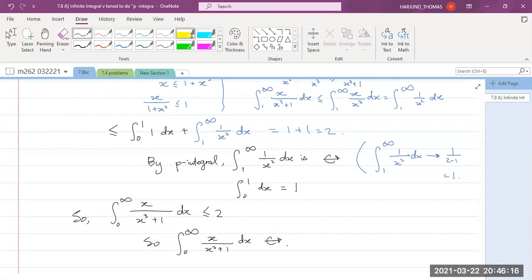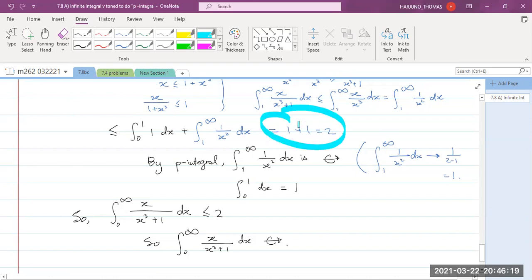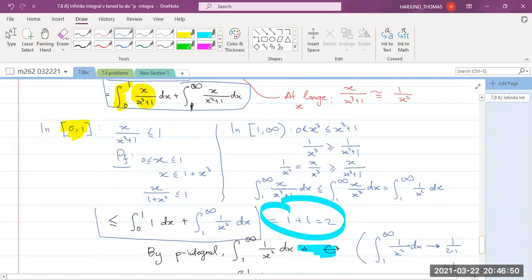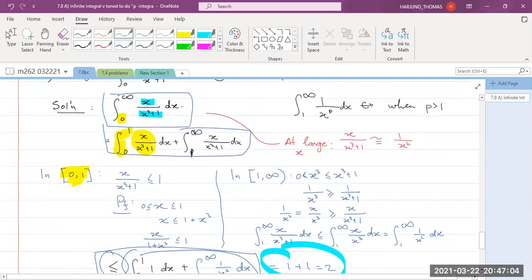Okay, let me emphasize. It's not about these two. No, you don't need this. You just need that to be convergent. Okay, let me mark it in blue instead. You just need that to be convergent. So you notice that we start with this, right? This integral is exactly equal to this, and that integral is less than this. Less than. And we know the right-hand side here is finite. So this must be finite.